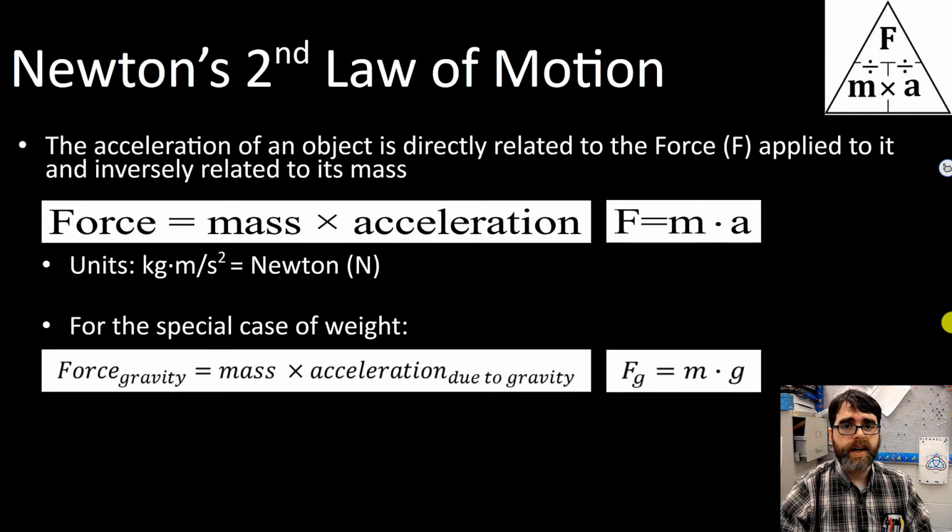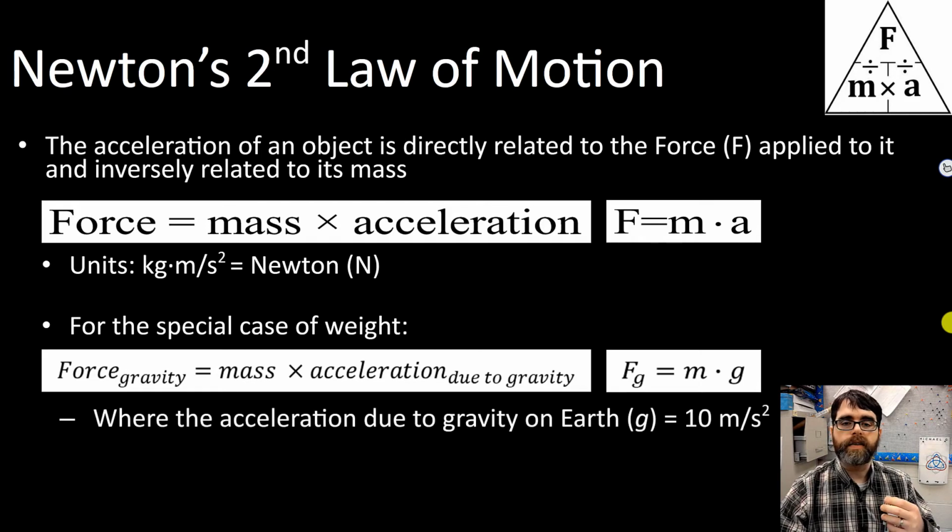It's kind of like pi, which you have had in math before, where pi is equal to 3.14159, and that is a universal constant. It's true everywhere. But for g, it's only a constant here on Earth, and it always has the value of 10 meters per second squared. Now, it turns out that's actually a rounded value, and the true value of it is 9.81 meters per second squared, and it does vary a little bit depending on where on Earth you are, but we're going to go with the simple math and just round that 9.81 up to 10 meters per second squared.